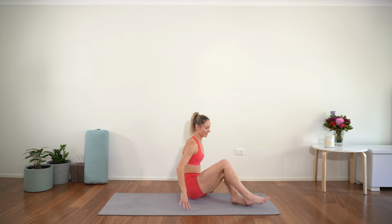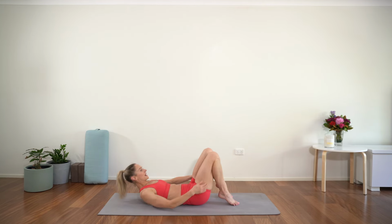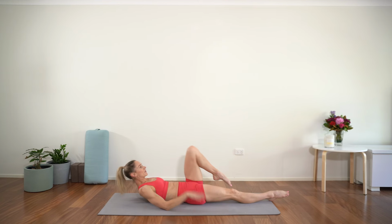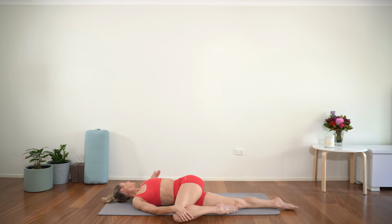We're just going to finish off nice and simply, just enjoying a couple of twists. So rolling down on the mat, stretching the left leg long, right toe to the left knee, draw the knee over, other arm reaches and turn the head if it feels good for you.